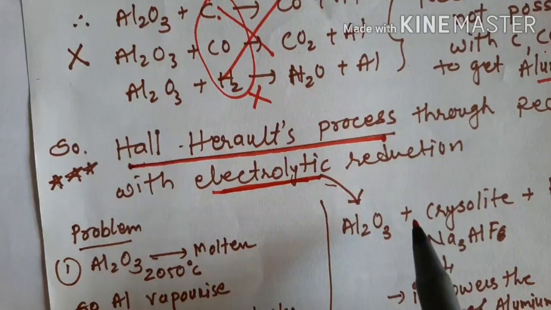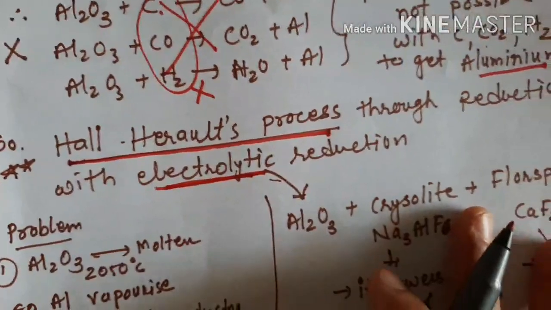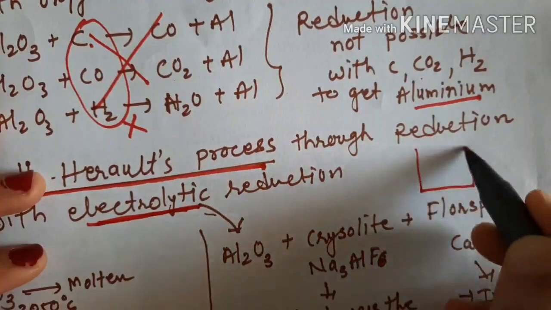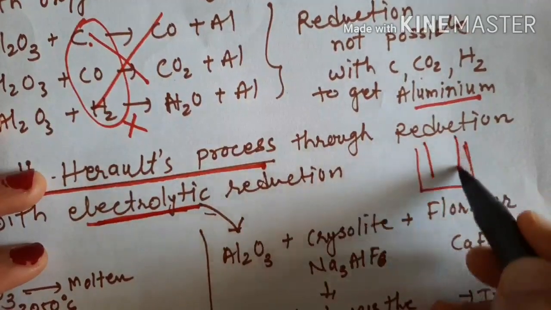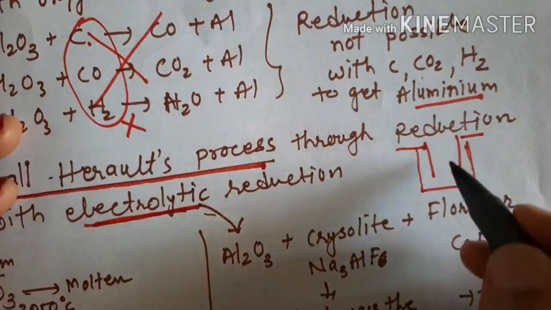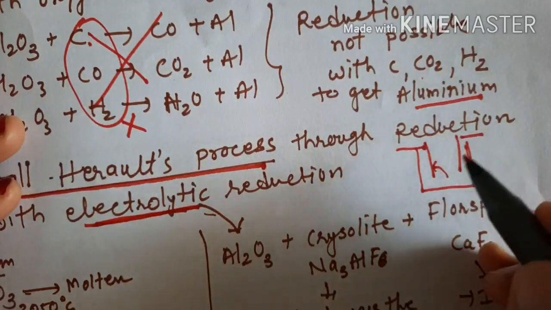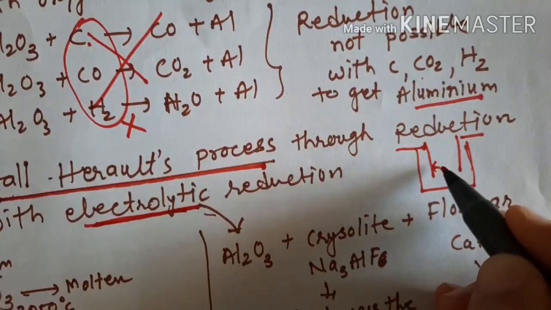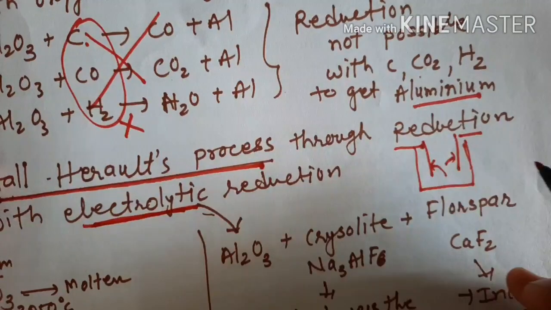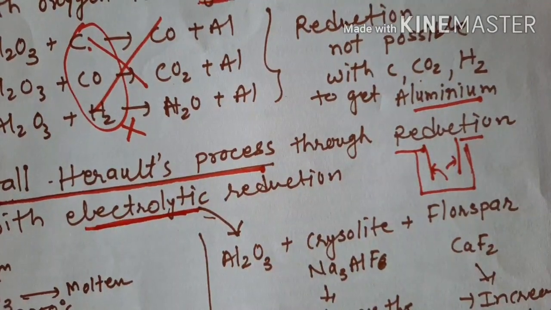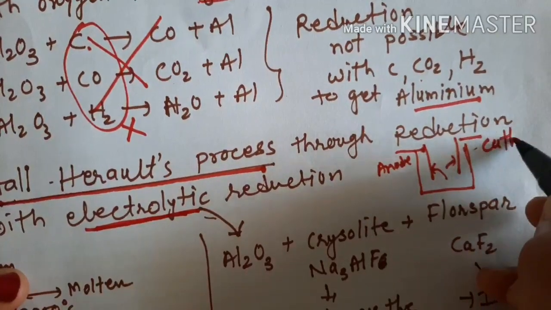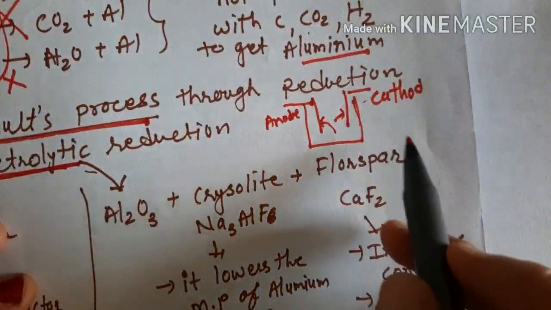Okay, now the electrolysis process. In 9th standard we learned a little bit about it. Here the cell is given, two plates are given, one behaves as a cathode and one as an anode. On the cathode a particular element will be liberated, and on the anode a particular element will be liberated. Suppose this is anode and this is cathode.